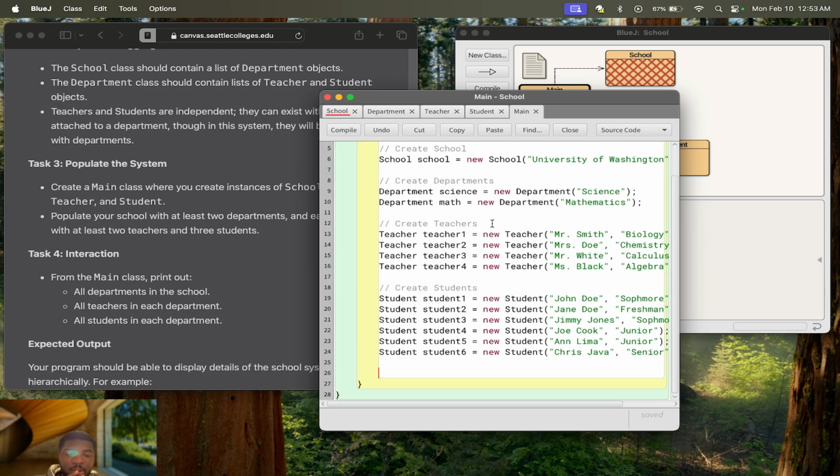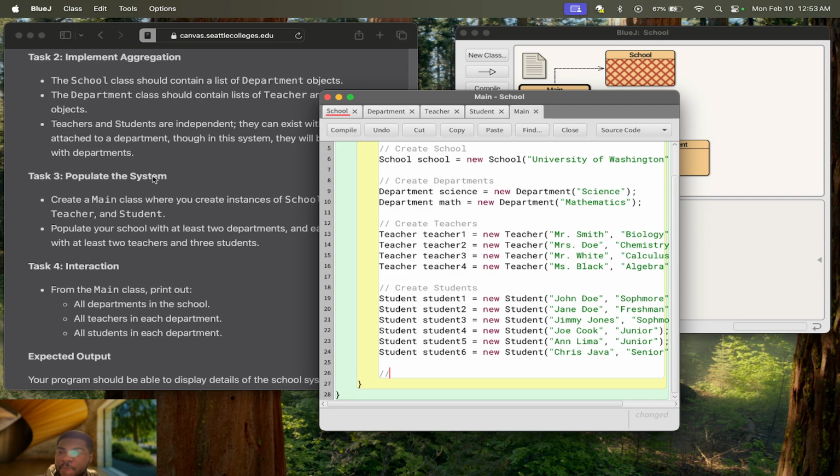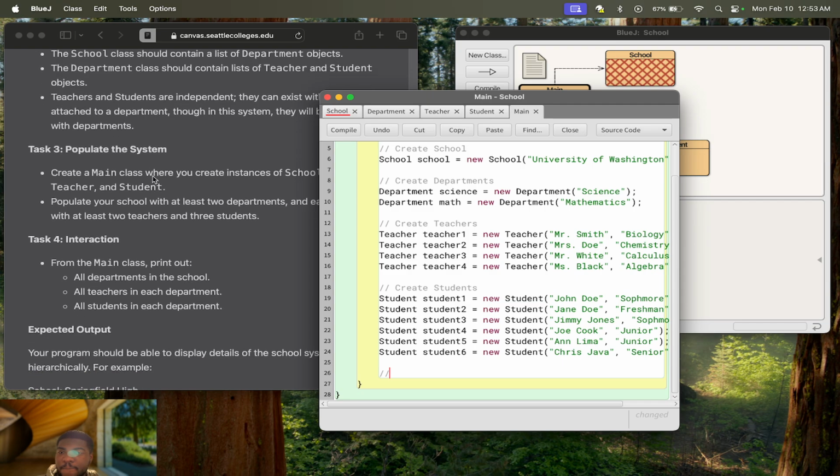So now we're gonna have our, okay, if this is like this, then we're gonna add our teachers here, our students, to like departments.